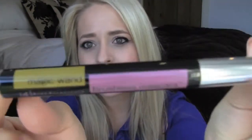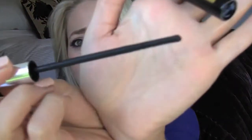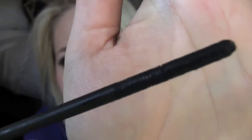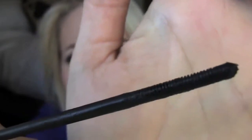So the packaging is really basic — it's actually very, very skinny. The tube is very skinny and the design is just quite basic, nothing extra special about it. And then the wand looks like this: from a distance it actually looks like just a plain mascara wand, but up close it actually has little grooves in the stick, which is what actually separates your lashes. So it kind of does have a brush, but it's just tiny and actually in the wand, which is very, very unusual.